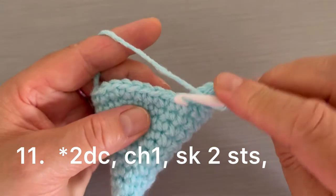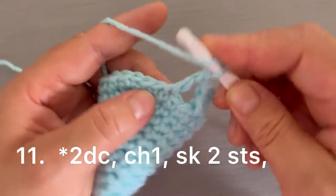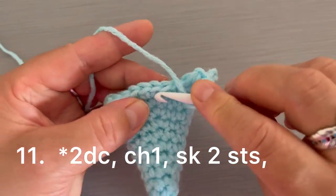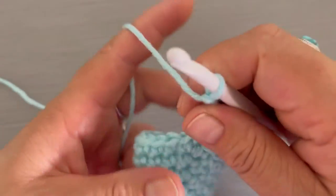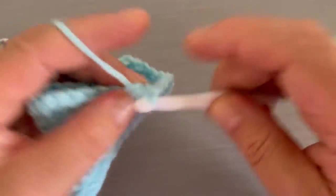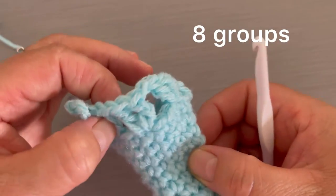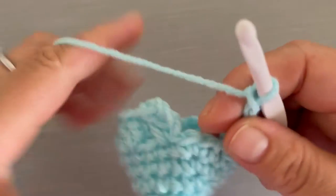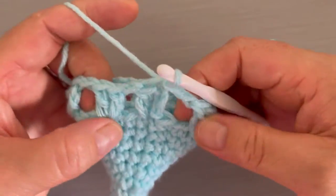Chain 1, skip 2 stitches, and on the third, make 2 double crochets. 1 and 2. Chain 1, skip 2 stitches and make 2 double crochets in the same space. Chain 1, skip 2 stitches and on the third make 2 double crochets. Okay, continue working like this around. At the end we should have 8 groups with 2 double crochets divided by 1 chain. Now make 1 slip stitch on top of the chain 3.